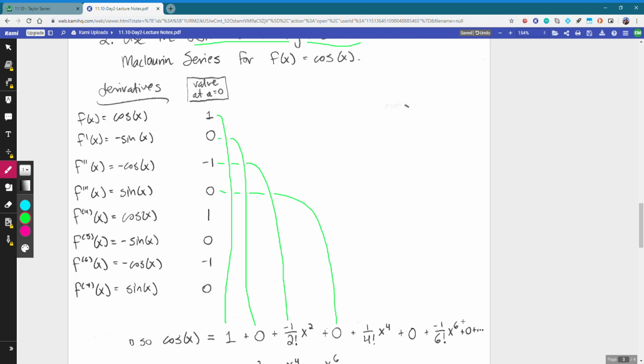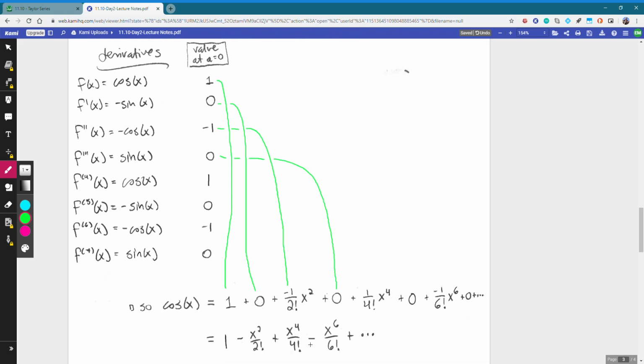Once again, we can collapse this down. We have a whole bunch of zeros, so if we get rid of those, we get this nice power series. And now we see that all the powers we have of x are even, as opposed to sine, which has the odd powers. And so right here, this is again a nice expanded form for cosine of x.